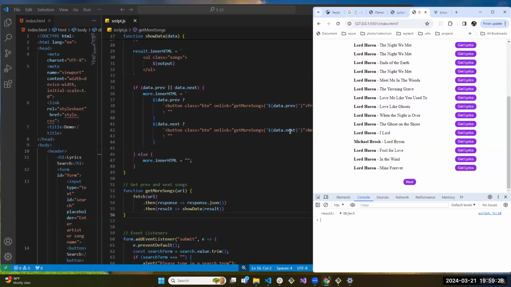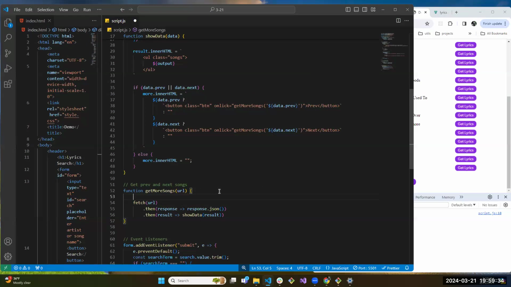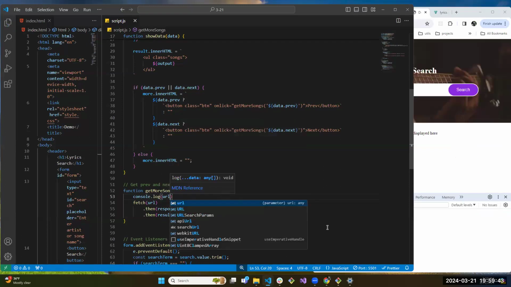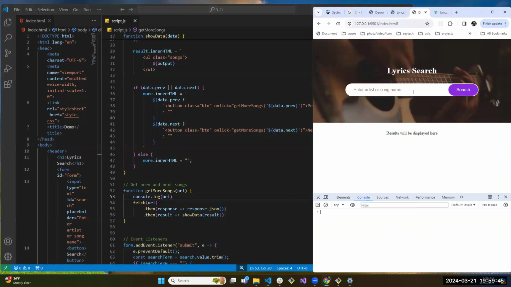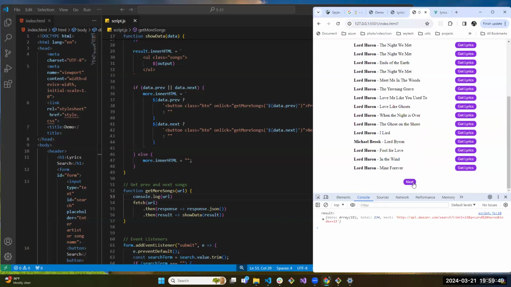On click, get more songs. Do you see the bug, guys? Let's console.log. I think this next button is not working.